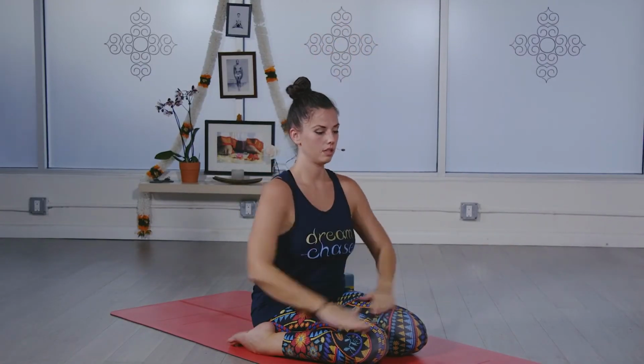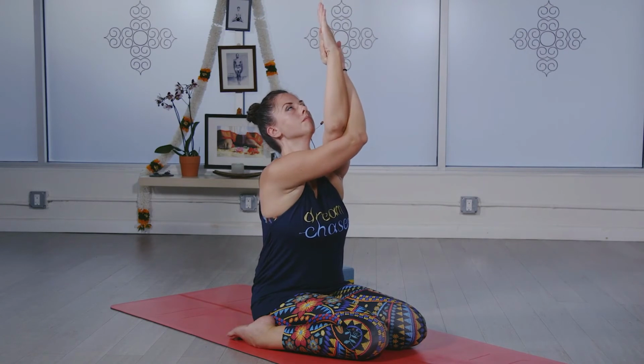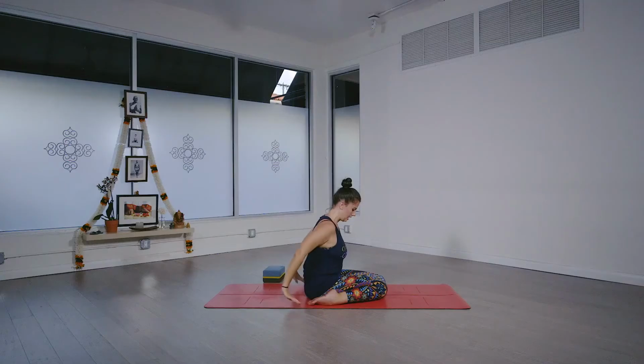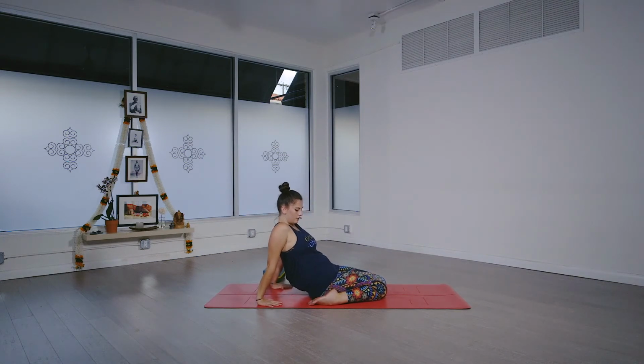And down, other side. Good. And down from here. If you're on a block, just take your hands behind you and see if you can lean into them. It depends on how high you've had to make your hips go, if you can get back into this position. When you've leaned back, lift a little, draw the tailbone under, lifting the pubic bone to lengthen the low back and lengthen the hip flexor.